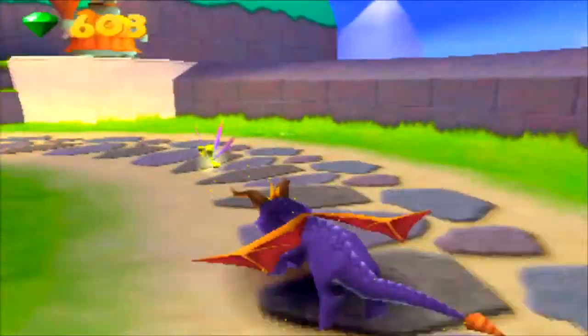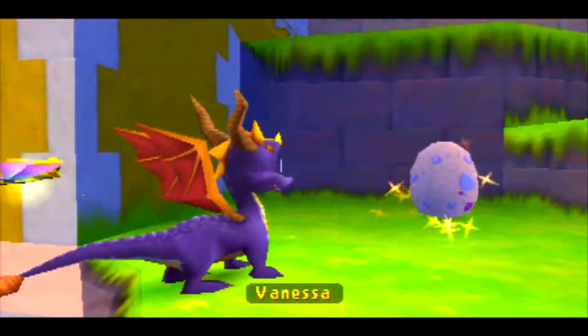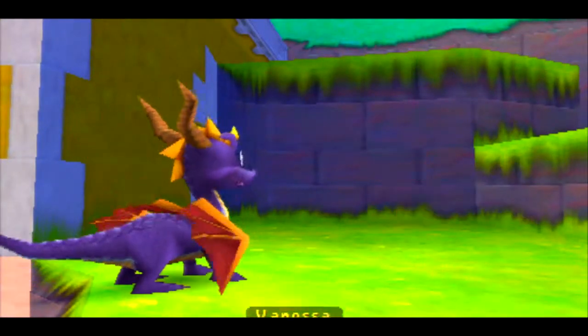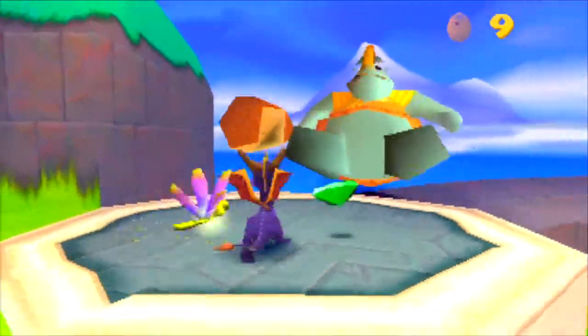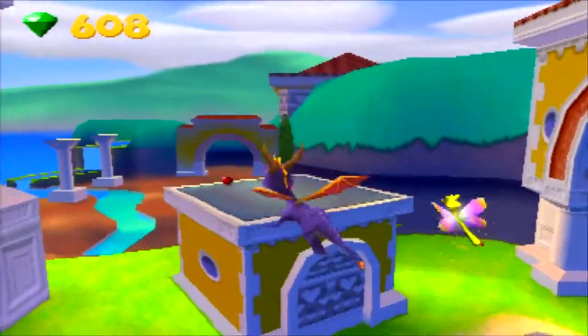There's actually going to be two areas that we can go to in this level that are separate from the main level itself, which is just going to be exciting. One new gameplay mechanic as well. So there's Vanessa, that's egg number 9. Sweet.